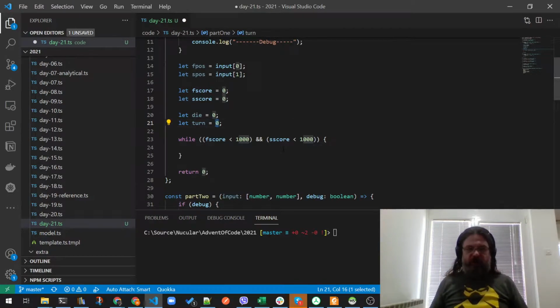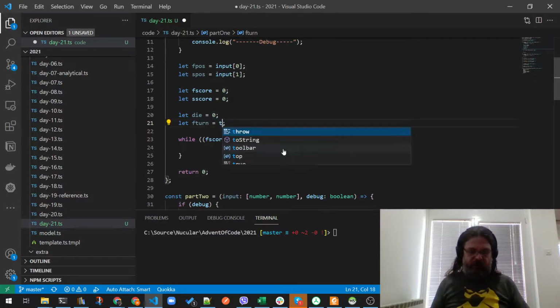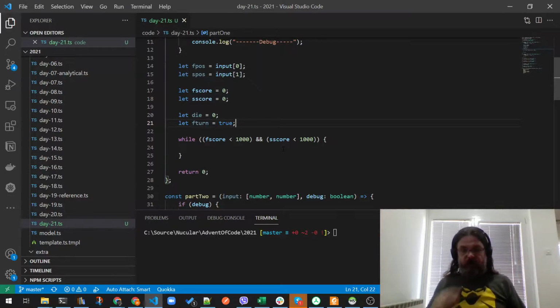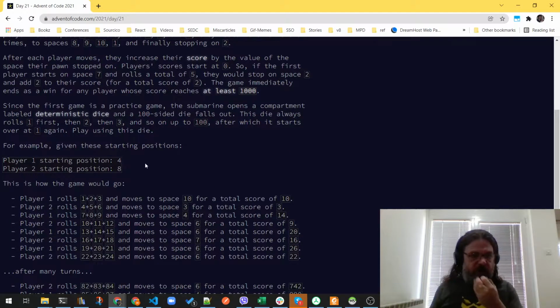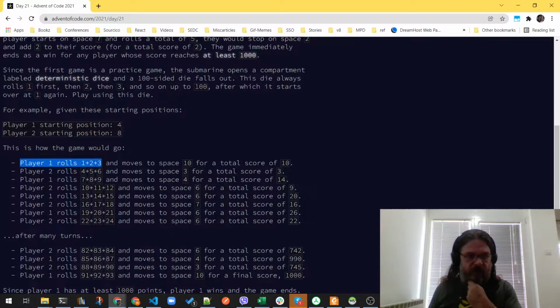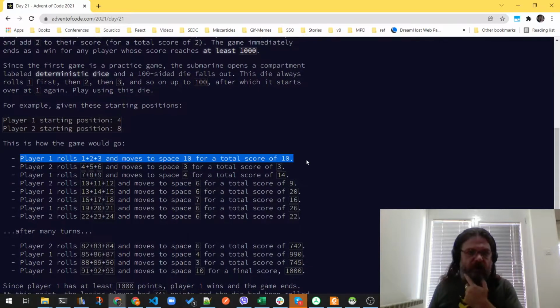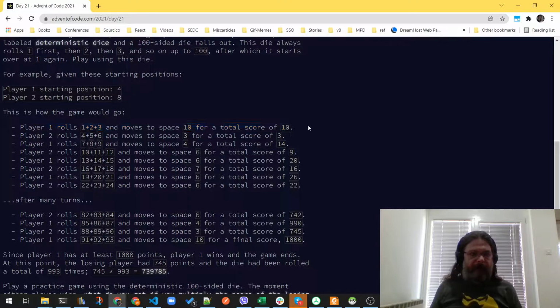Actually, let's call this F turn, and F turn is true. We just need one boolean because if it's not the first person's turn, it's the second person's turn. Does the first person go first? Yep. Okay.